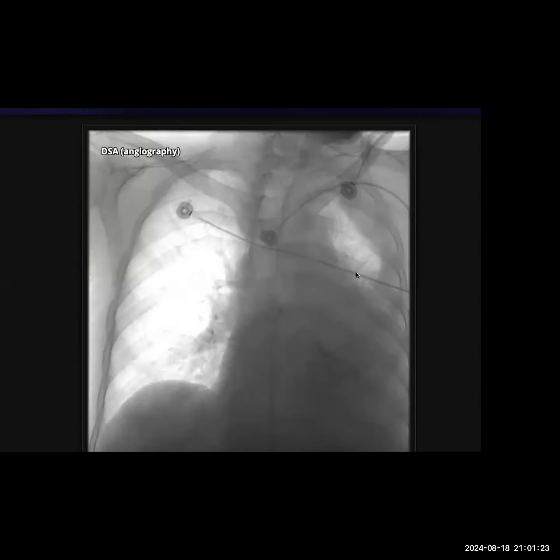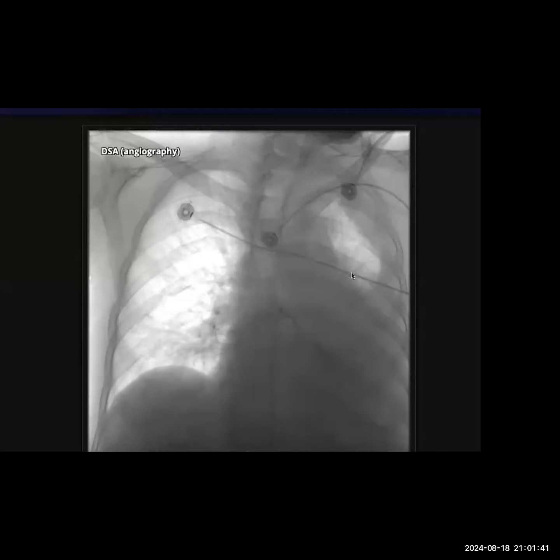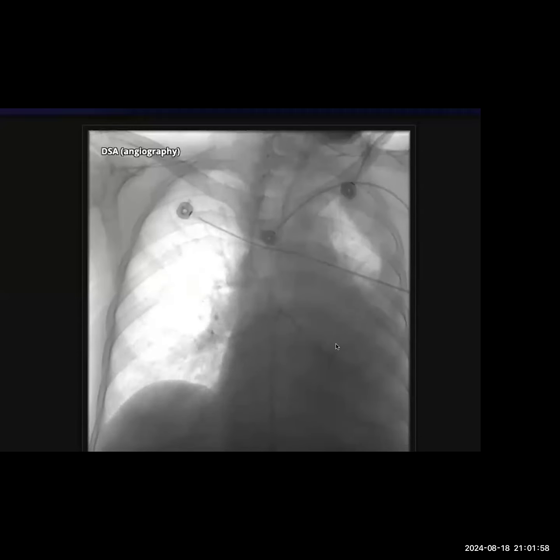I can see that in the midline there is a catheter line in situ and contrast being injected. With the DSA study in hand, I'm thinking this could be an intercostal artery study to look at any hemorrhage, or this could also be a study of the internal mammary artery, because I can see a contrast blush in the distal aspect and in the precordium.